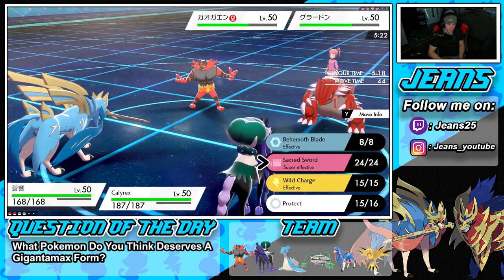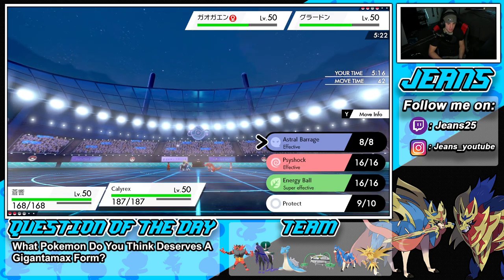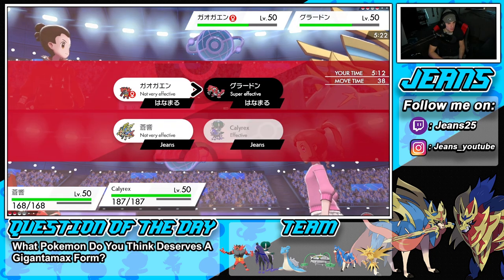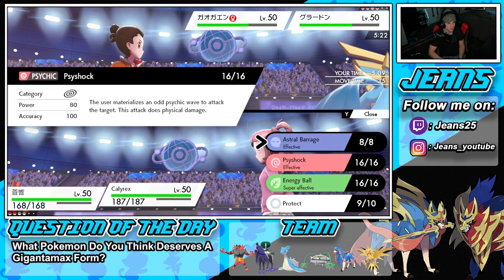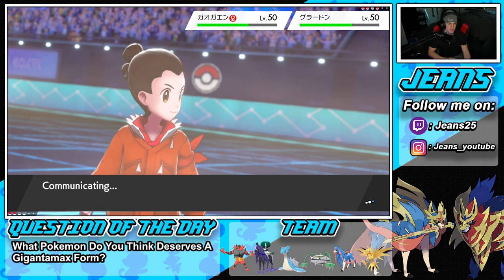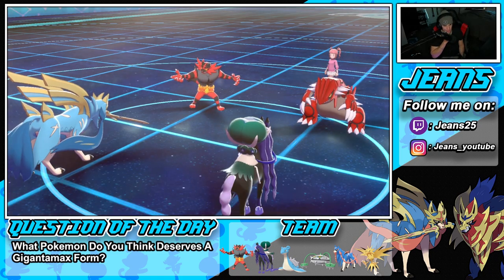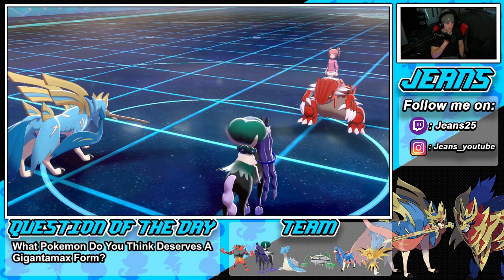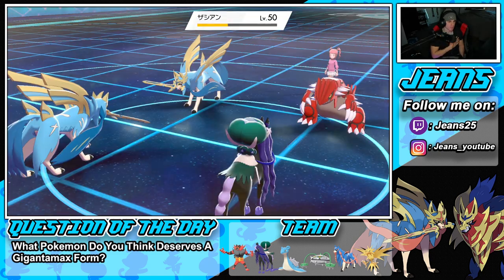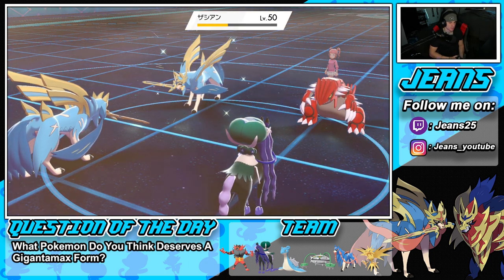So from here, I can definitely go for a Sacred Sword. Try to do some damage on you. And then Energy Ball is probably your play, right? Go for an Energy Ball. Is Energy Ball going to do more damage? Yeah, Energy Ball just does a bit more damage. And I don't think we're going to be able to take out, but still. Let's see. He withdraws. And this Sacred Sword might be able to take out Zacian, right?